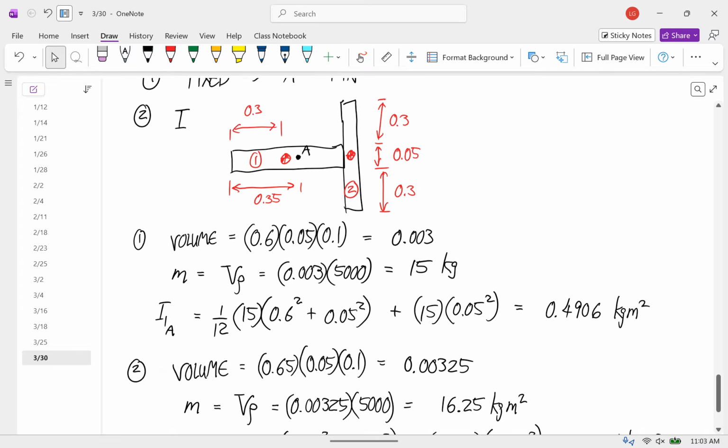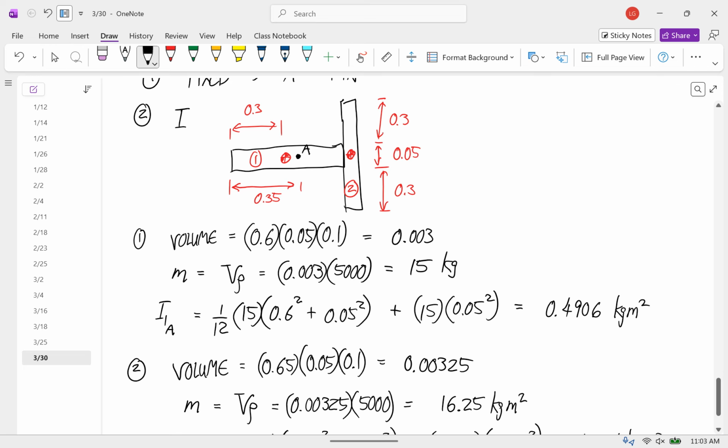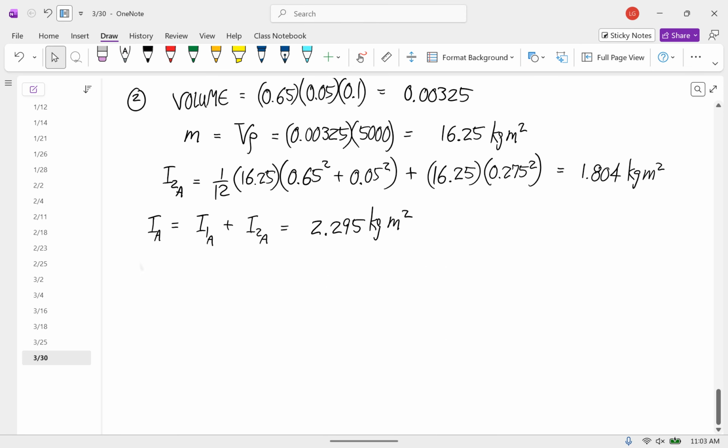And, you know, that's a pretty simple shape, but when you start doing this for multiple shapes and having to use parallel axis theorem for each shape and stuff, it gets pretty tedious pretty fast. Okay, so now I'm going to step 2. No, that was step 2. Now I'm going to step 3, free body diagram.